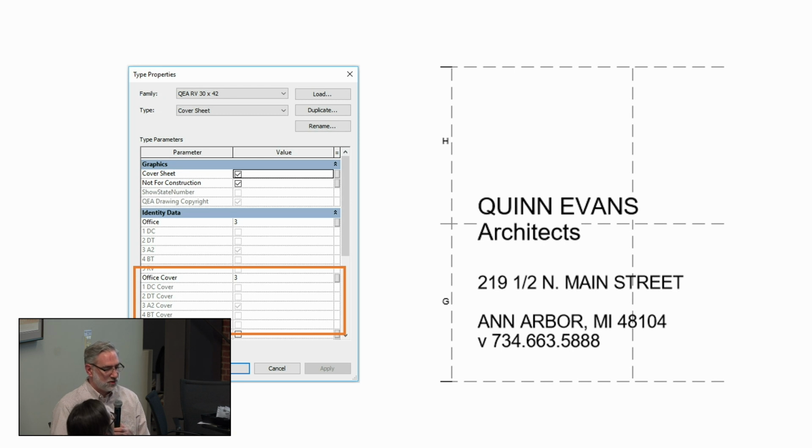The value for the address is referred to with the same nomenclature, 01 DC cover, 02 Detroit cover, but this time it's got cover in it. And this is how the project looks, and you can see there's 3 and 3, and everything is still grayed out.